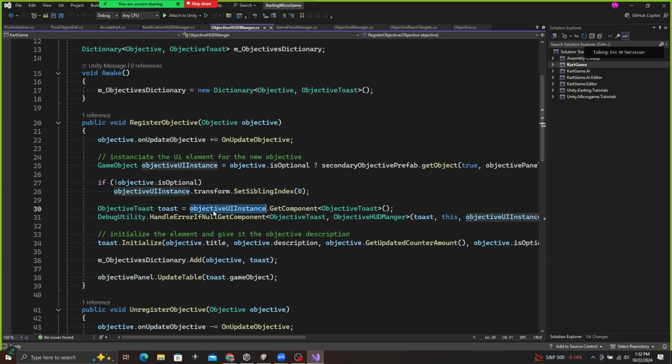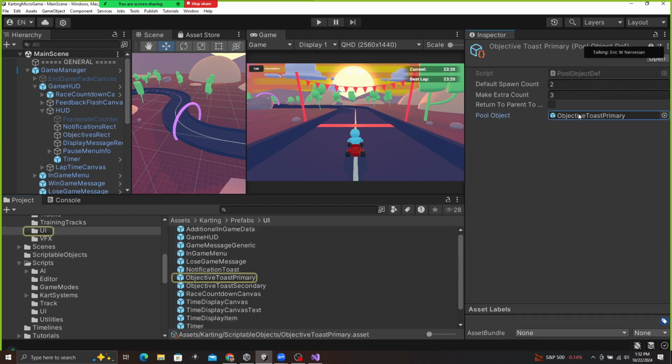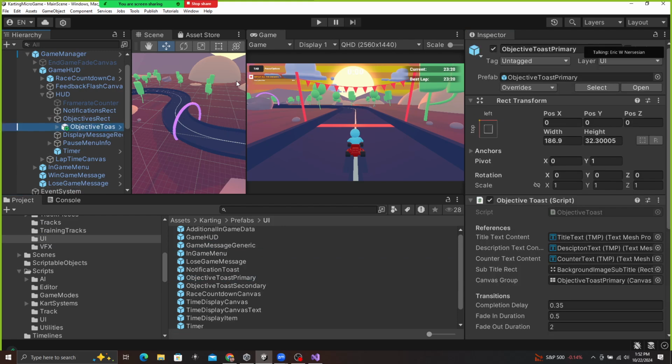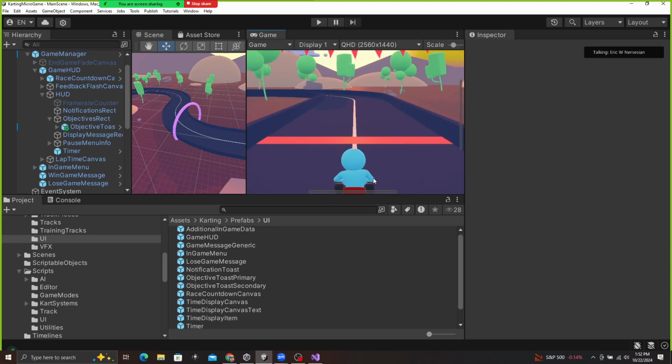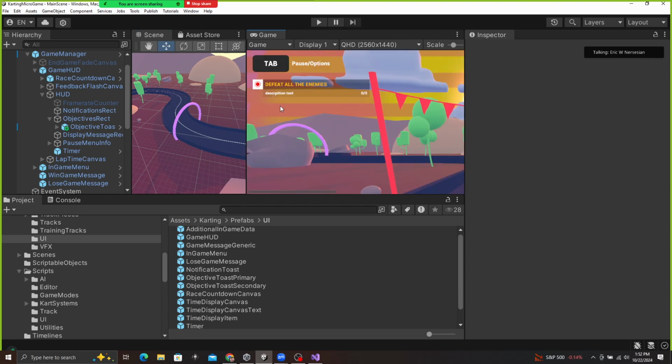And then whatever we have, get the component on it, the objective toast component. If you remember what ultimately we're creating here, let me just drag it in. Yeah, actually you can see it nicely. It gives a little UI element right here.